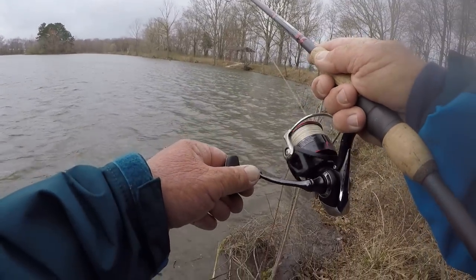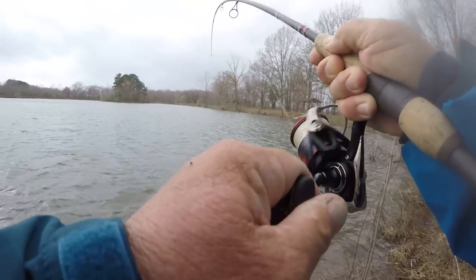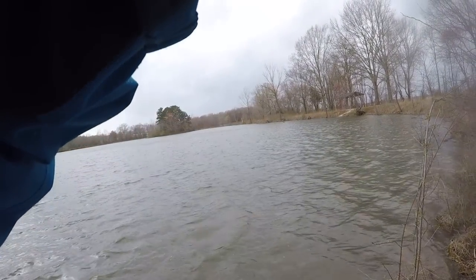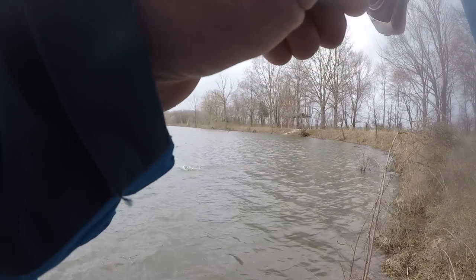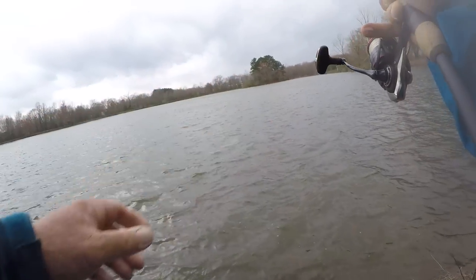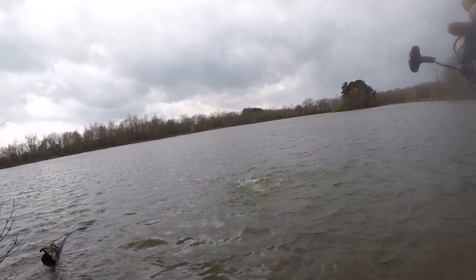There's a fish, folks. Oh, that's a good one. There's a good one. Now that might be your 7 or 8 pound fish right here. Oh, that's a good one. Y'all seeing that? Probably couldn't because my doggone hands was in the way. There we go.